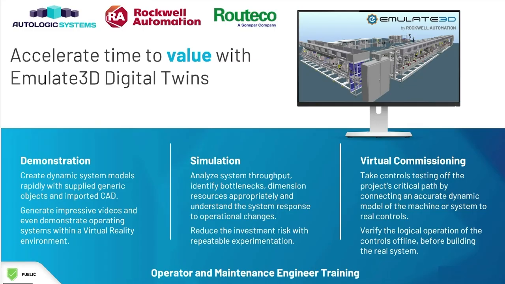From design sign-off, we move into the space of virtual commissioning. Here, we're connecting into automation controllers, the third-party world of the PLC and other higher level software layers. So the PLC believes it's controlling the physical world, but it's controlling our Emulate 3D digital twin, which brings out many opportunities to de-risk and save time and money.